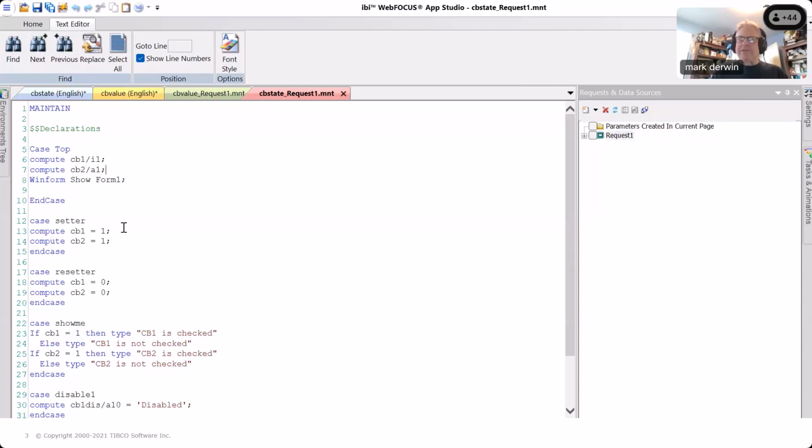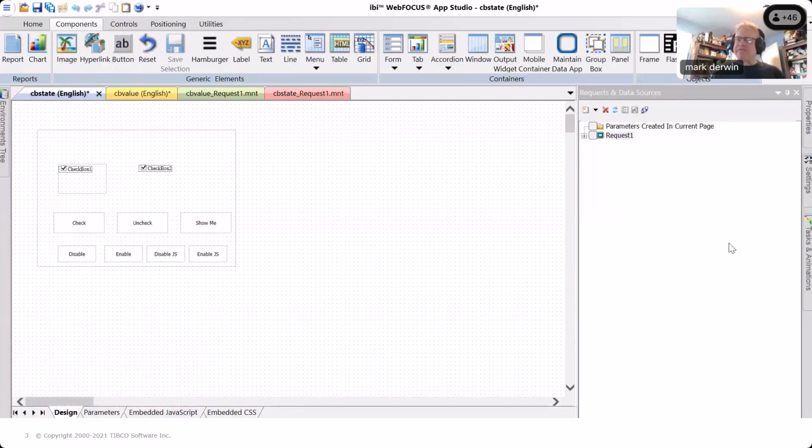I also am going to say, okay, I can set the values of the checkbox by computing them to 1 and reset them to 0. So let's just start with this code. You'll notice even though it's an alpha, I'm still using 1 and 0 because maintain says as long as it's a number I can recommend, if I can translate, we're good. So I created my variables, I created my values.